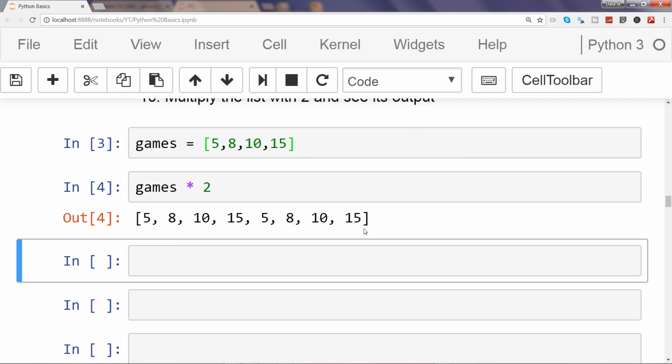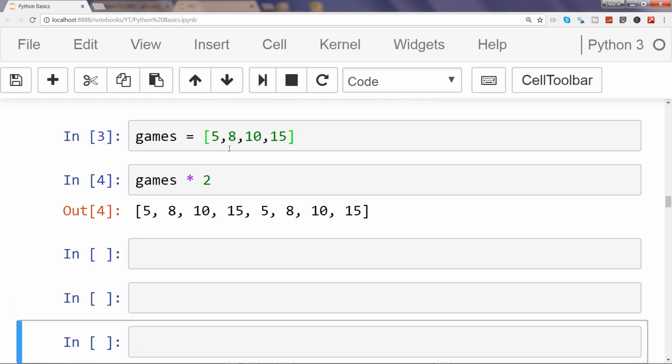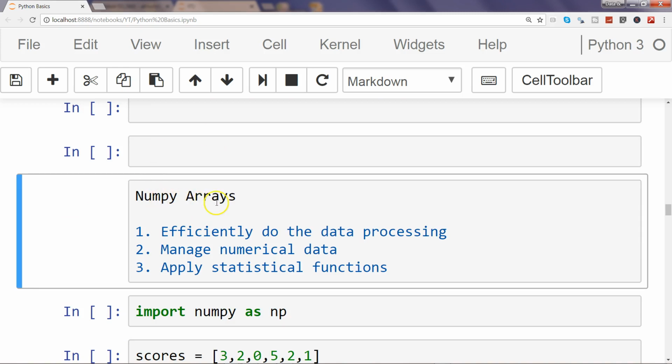It means duplicated elements. What we expect in such cases is that whenever we do a multiplication, it should multiply the values by 2, or apply whatever mathematical operation, maybe divide, addition or subtraction. That's where NumPy arrays come into the picture.